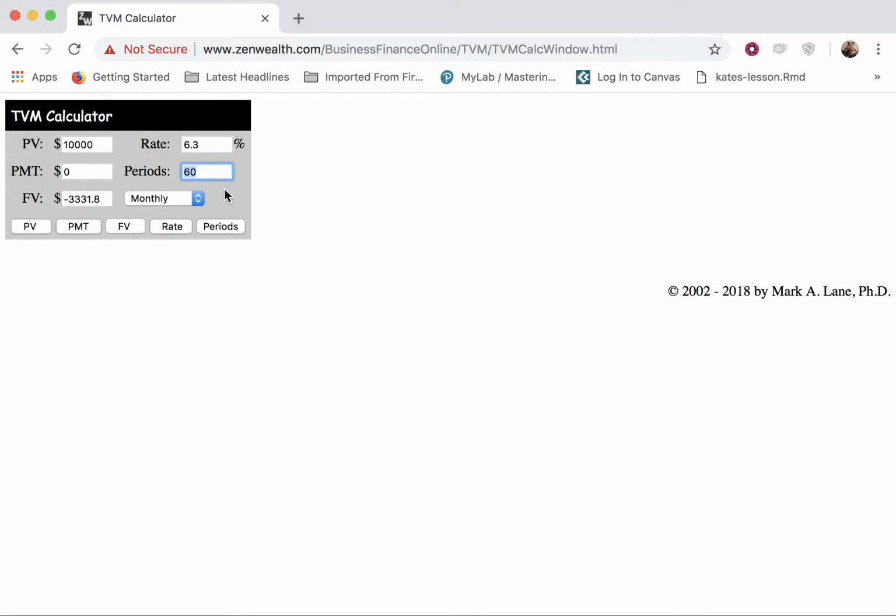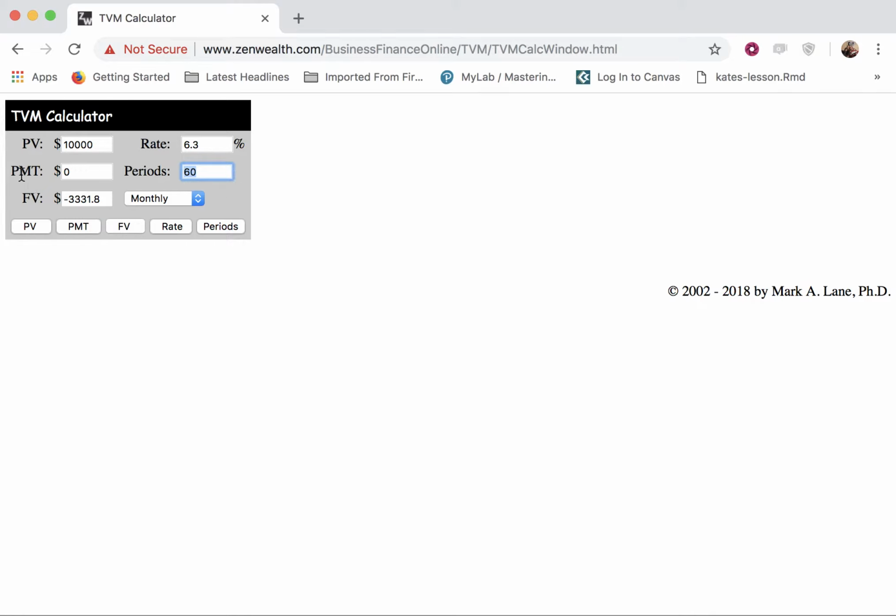Periods is how many periods you happen to have. So you actually have to go on your calculator and do 15 times, we are doing this monthly, so 15 times 12. And so you have to find out what 15 times 12 is. If we're doing it for 15 years and compounded quarterly, 15 times 4, sorry. 15 times 4, and you have to find out what 15 times 4 is, and that is 60. So you put that 60 in there.